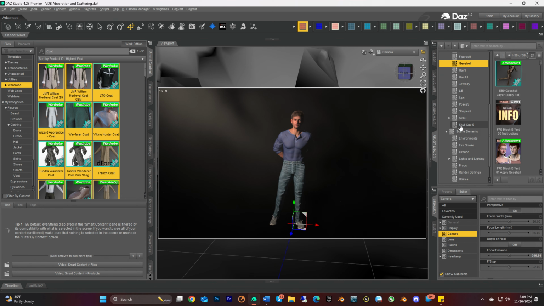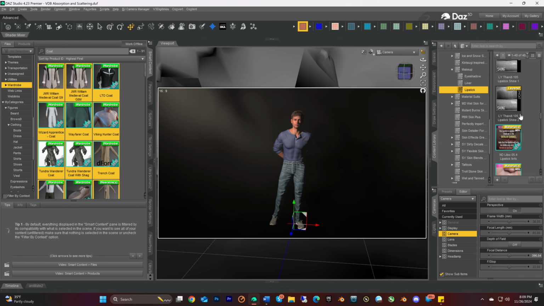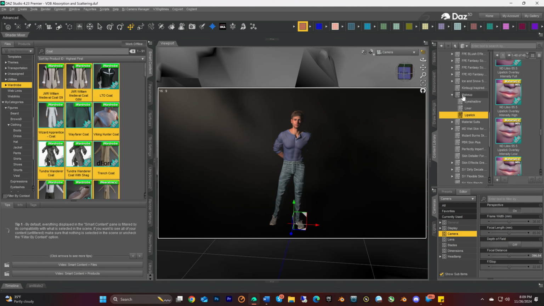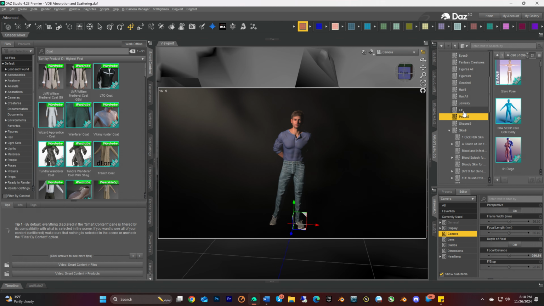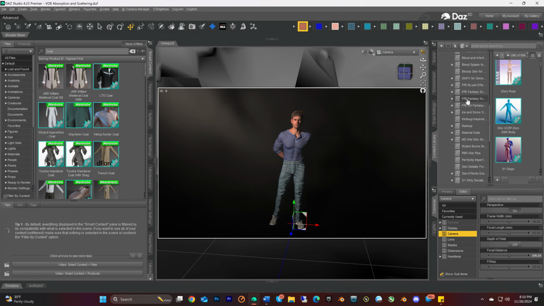So, skin. Okay, this is in skin. And in the skin, I have one called makeup, which has lipstick, and these are all the lipsticks. So this lips one could go. Delete it, because I just did this on skin. And in there I have that makeup folder. But this gives me dirt and blood and scars and tattoos, everything, skin.